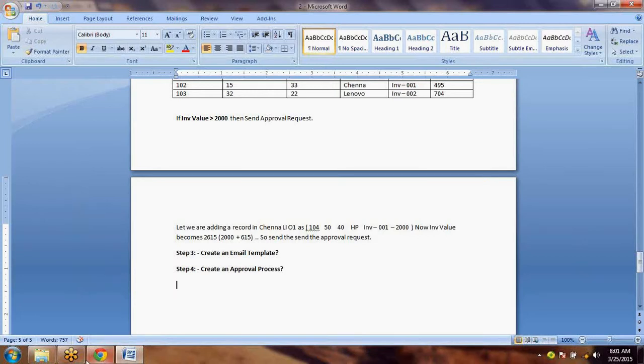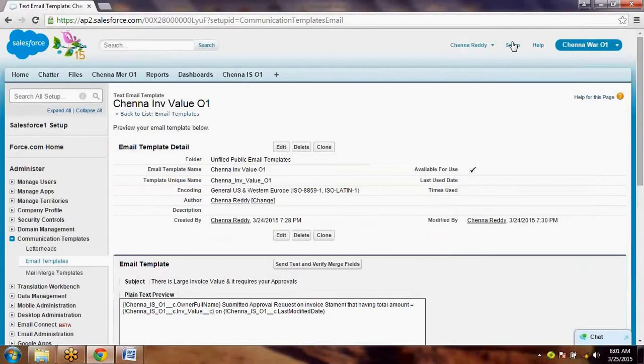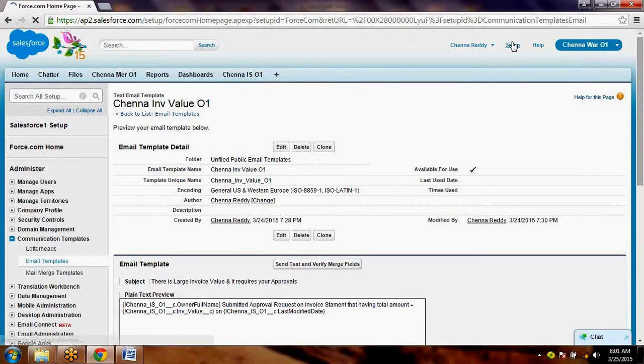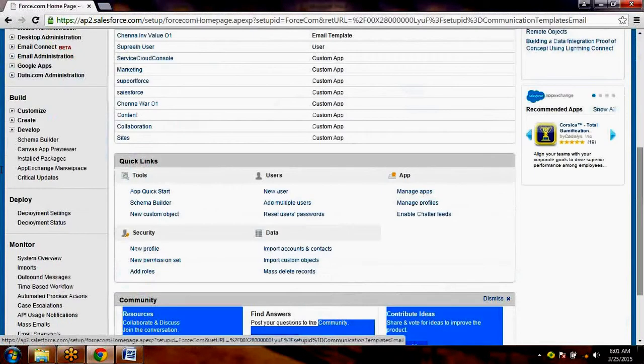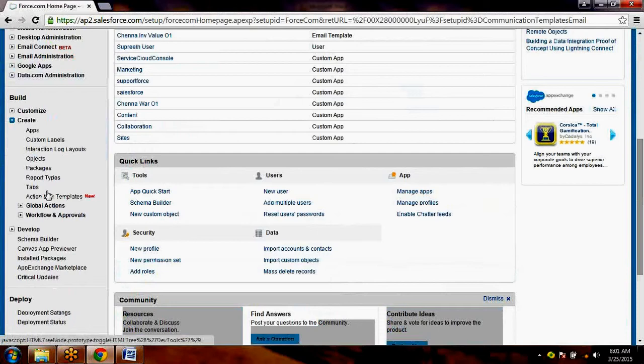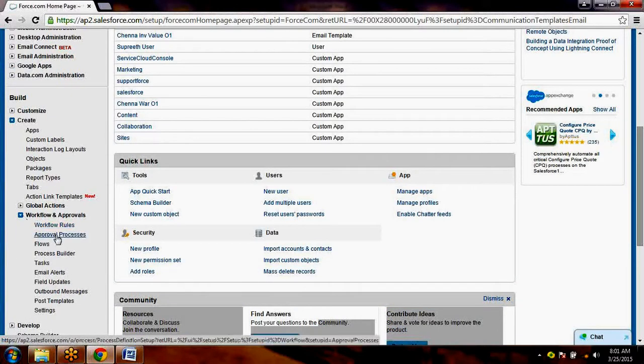Okay, so let's see. I am creating the approval process now. Go to your name, setup, then create, workflows. There is an approval process; you need to click on this one.